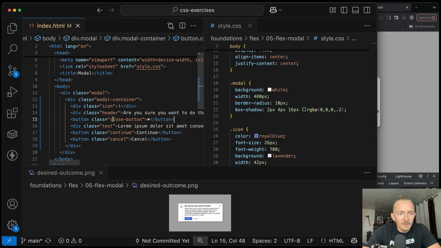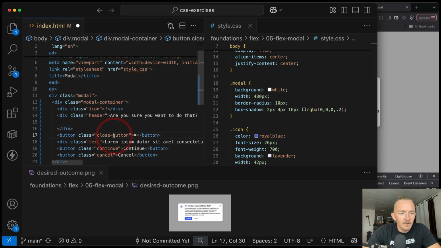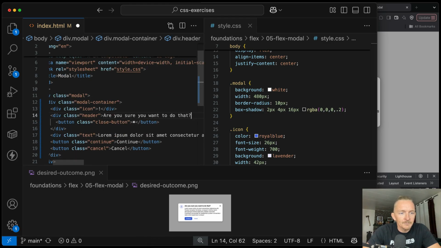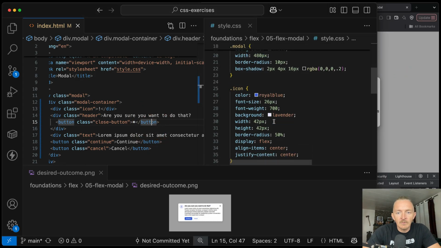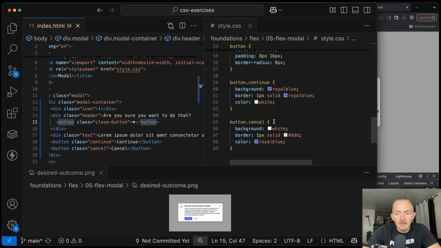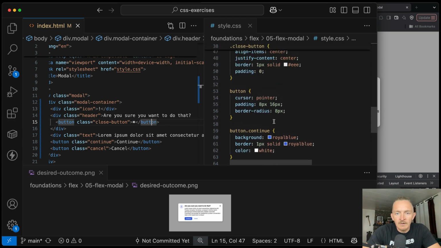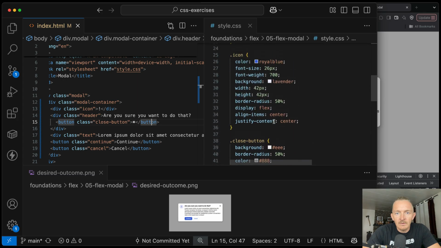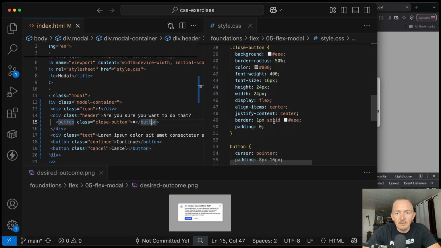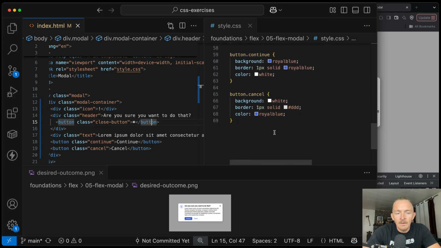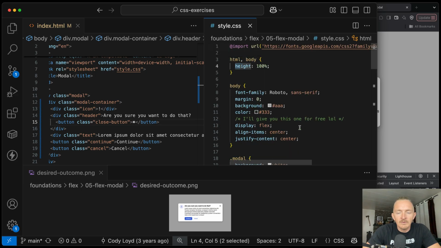We'll open up the header here and then move the close button into the header element. So now if we save that, nothing happens. So what do we need to do? We need to go to the header, and we probably want to add something there. Where's the header? Is there no header? Oh, there's no header element yet.